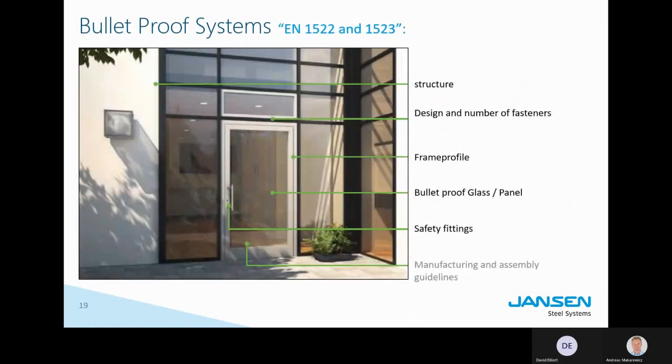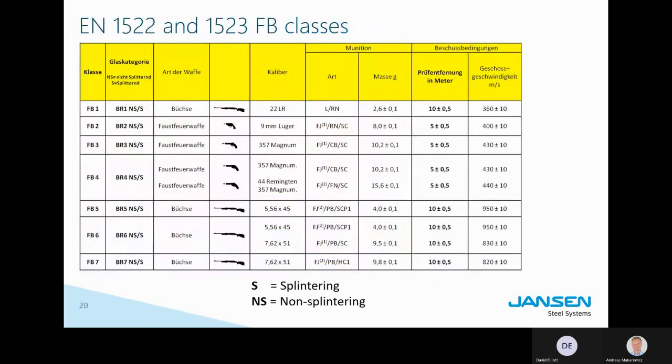Okay, so these are the elements that are shot at. Oftentimes, it's not only the door itself. It of course has to be the frame and the fixed elements around the door. They all have to fulfill the same class. The classes are actually determined according to the type of weapon and the weight and energy of the projectile that hits the element. So FB1 would be a small shotgun, pretty light projectiles, slow gun, so little black powder. Then we go to the handguns, class 2 to 4, and then it gets really heavy.